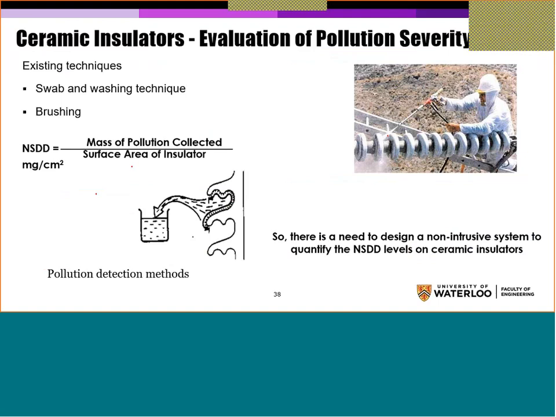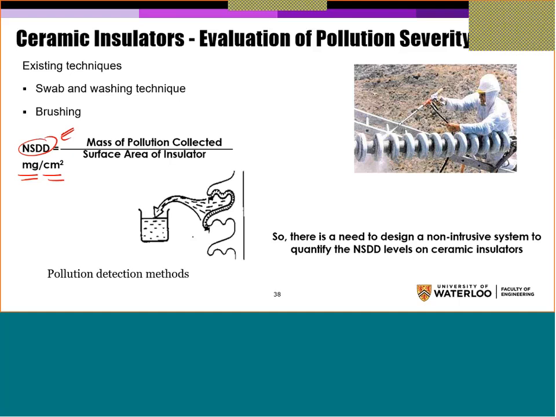Meaning that I need to wash the pollution, I need to collect the pollution, and there is a standard to measure the NSDD in milligram per centimeter square. So here I will talk only about the NSDD, because this is the one that we try to estimate using our image processing and artificial intelligence.